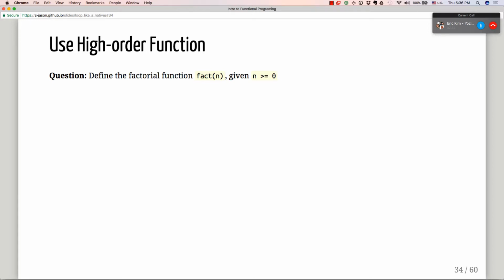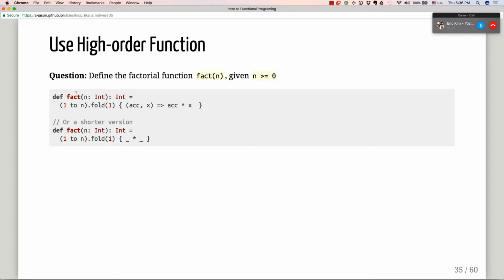So if possible, a better way to do it is to use higher order functions. To be more specific, those are the functions that a list or any other iterable would have, like map, filter, reduce, etc. So for example, here's how we would implement the factorial function using a higher order function. The fold is basically the same as reduce in Python or inject in Ruby.